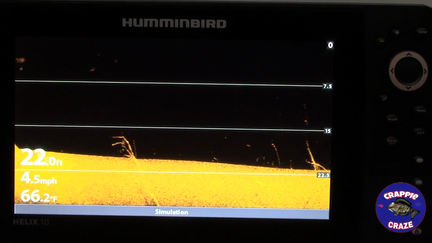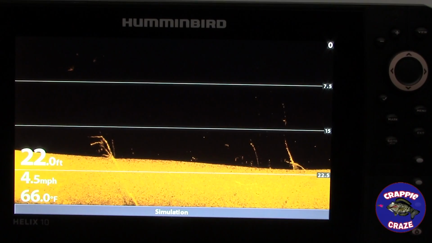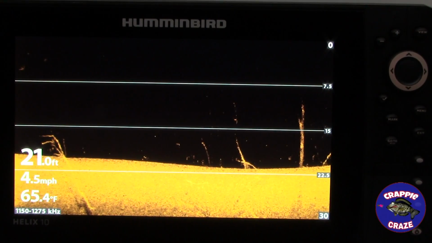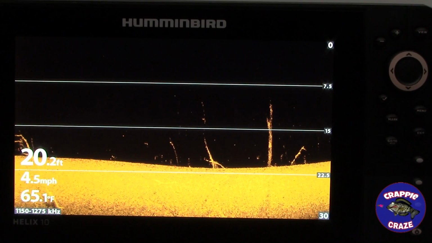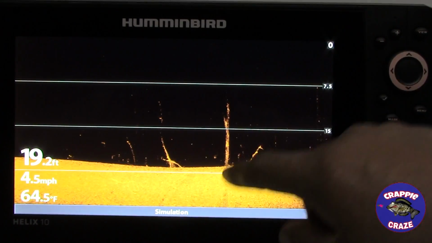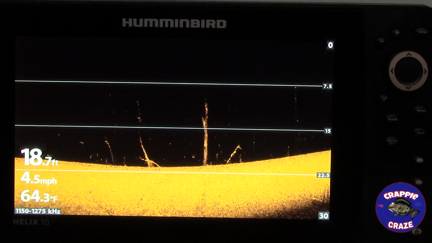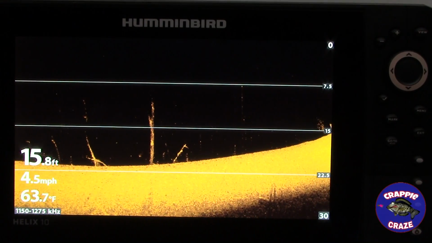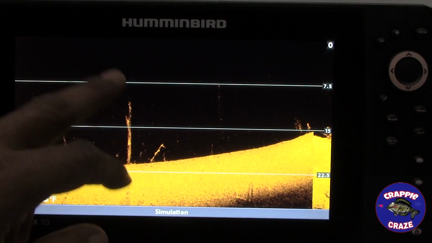Don't get discouraged if you have a little trouble. Just play with it. Play around with your boat. You're trying to get the right angle and see what you can come up with on the brush pile that you're looking at. To get pictures like this is not very difficult because you don't have to worry about all the little limbs that are hanging out. So these will be pretty easy to pick up.